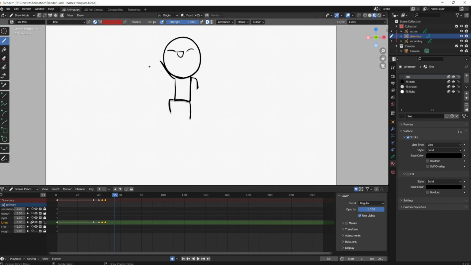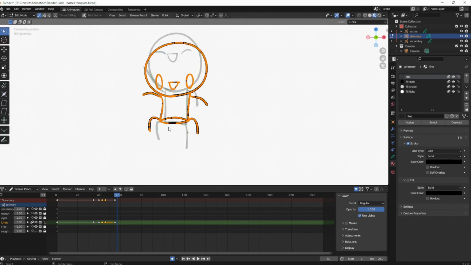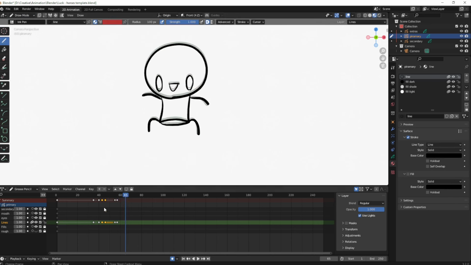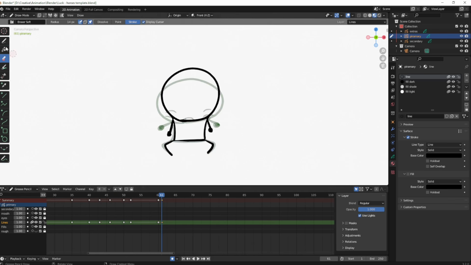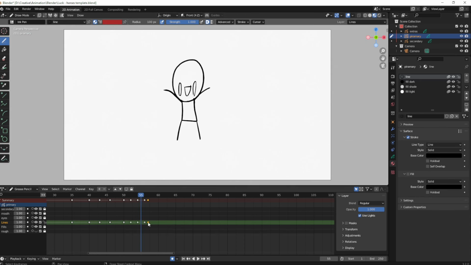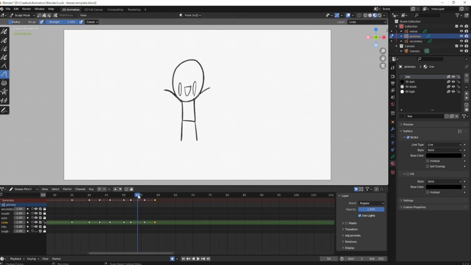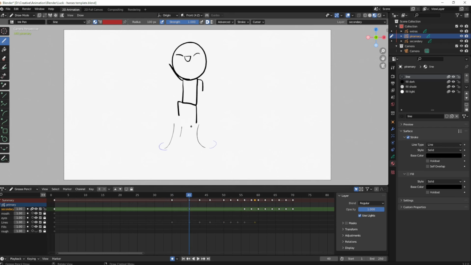The sculpt tool is really good for small tweaks like this, but eventually, if I want my animation to be dynamic and interesting to look at, I can't be afraid to draw new poses. Look at him go. I'm going to add some secondary animation of some dust poofing out to add more impact when he lands. I'll also add some wind for when he jumps up.